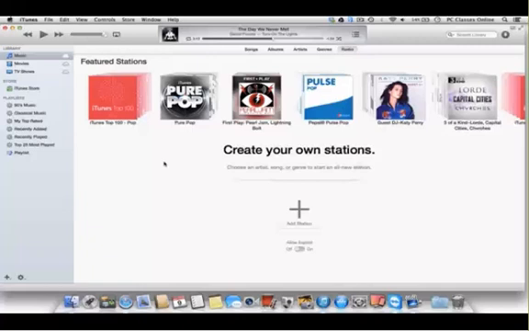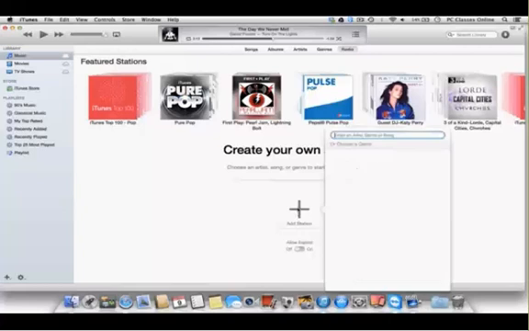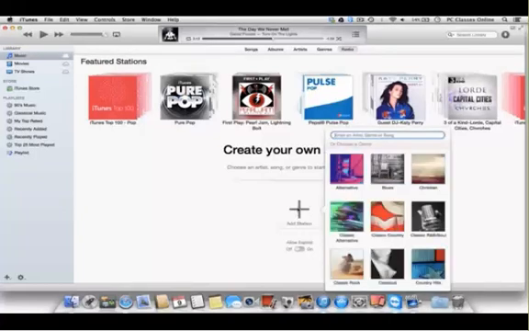The way this works is basically, for those of you who are familiar with the application Pandora, Apple completely ripped them off, not even being subtle about it. What you do with this is create a radio station based on what kind of music you like. So you can click down here where it says Add Station, and you can see there's a little config down here for adding explicit songs. Click Add Station, and you can at this point type in either a genre, an artist name, a song, really whatever you want, and you'll be able to create a radio station based on that.